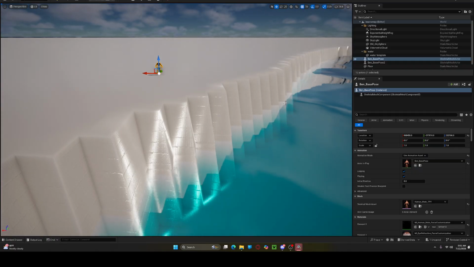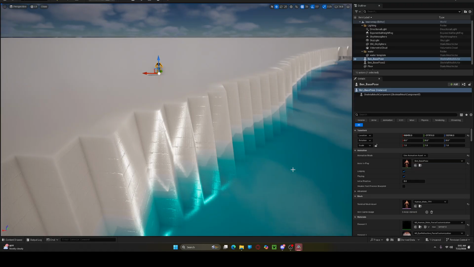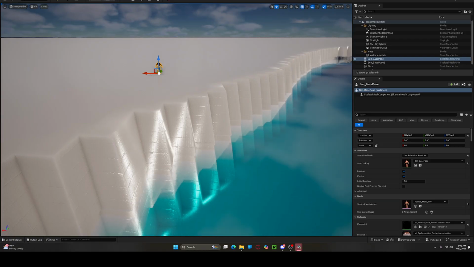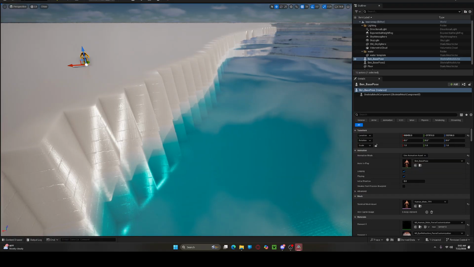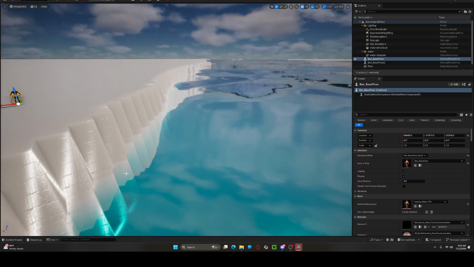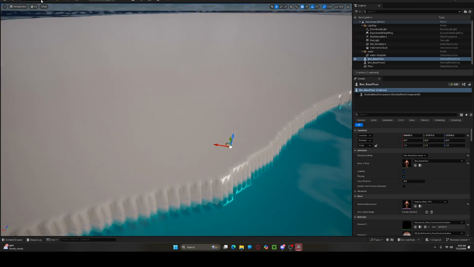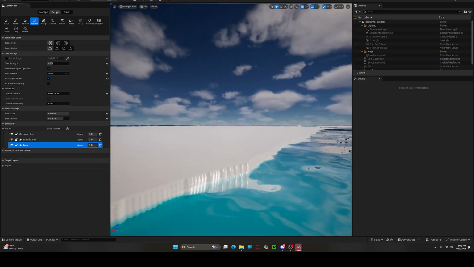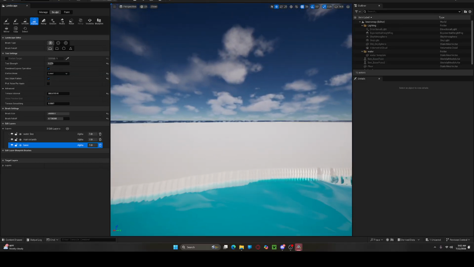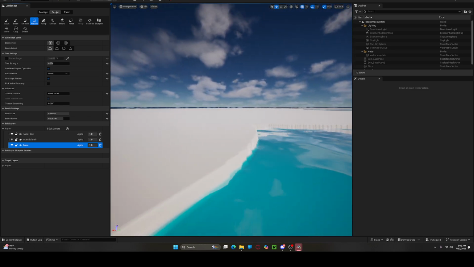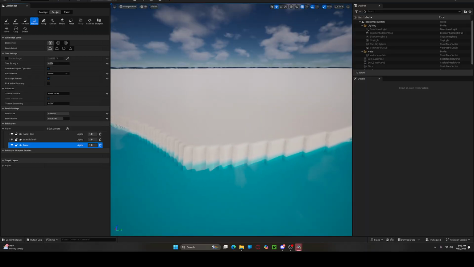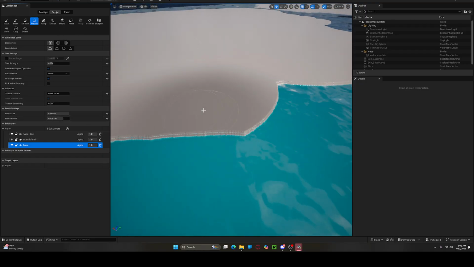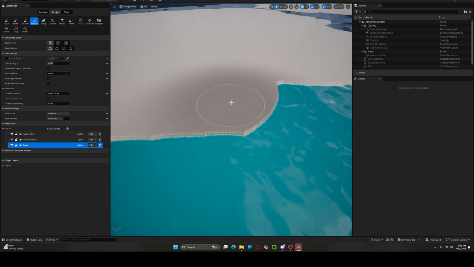So what I want to do is get this beachhead to be smooth so that you can run from the water to the land without having to get a boat or ladders and stuff like that to build up right here. With that being said, let me go back into landscape mode to build it a little bit and find a good starting point. See if I've done anything to this. No, I did a little bit, not much. Okay, well, that's good. That gives me a chance to show y'all what I'm about to do.